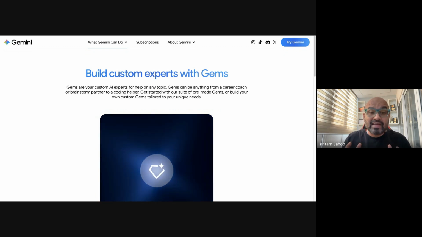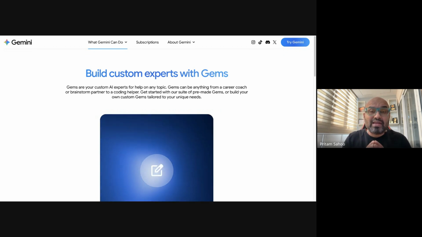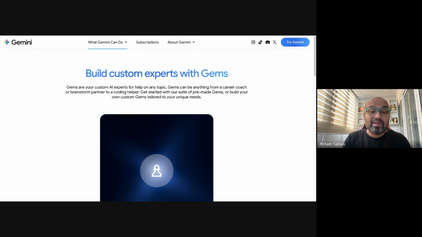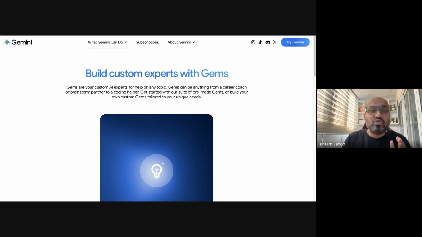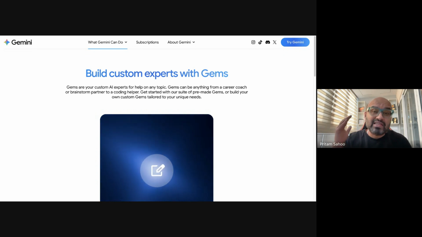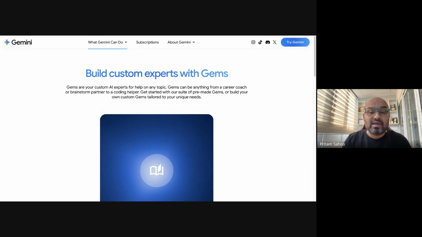Because hidden inside Google Gemini is one feature that quietly separates casual users from the power users, and it is called Gemini Gems. And once you understand, you will never use AI or even Google Gemini the same way. What if I told you you could build your own AI experts, not apps, not plugins, your own personal AI assistant that already understands your goal, your style, your workflow, your projects, and doesn't forget about you? So instead of explaining yourself every single day, you work with an AI that already thinks like you. And that's exactly what Gemini Gems do.